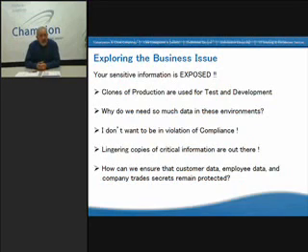Another point in that exposed data is we don't want to be in violation of compliance. Of course, compliance gets thrown around as a word left and right: financial compliance, healthcare compliance, financial compliance within a private organization. We need to look at some of that information, and in a compliance manner, we of course don't want to violate any government regulations as far as data. We don't want to have information leaked out within the organization, and we certainly don't want to be a headline.